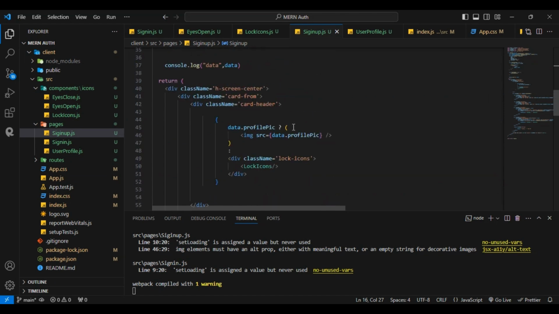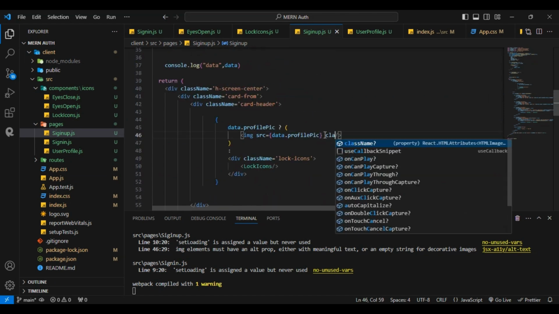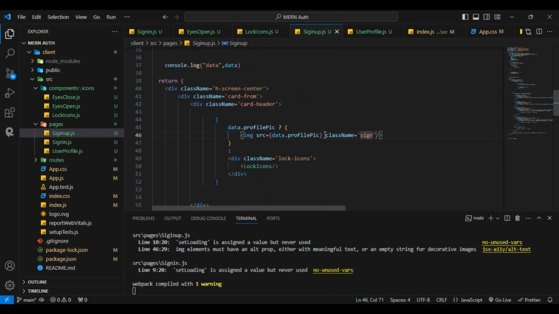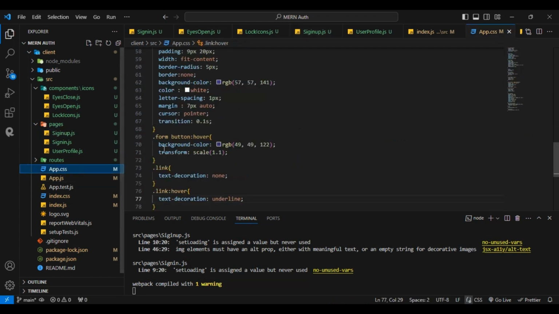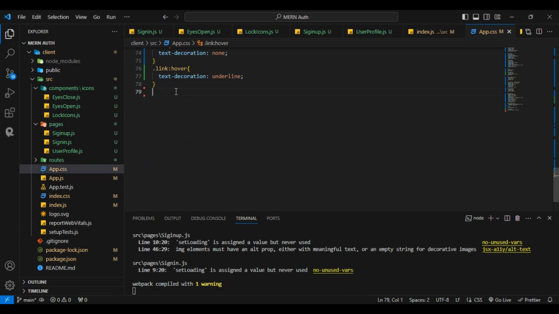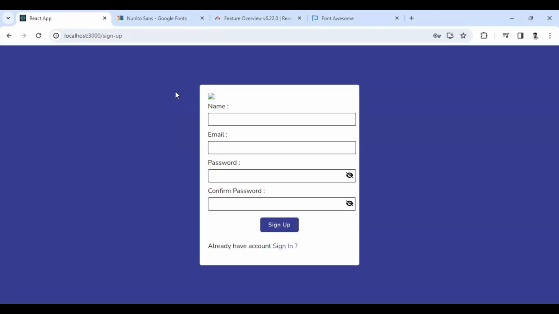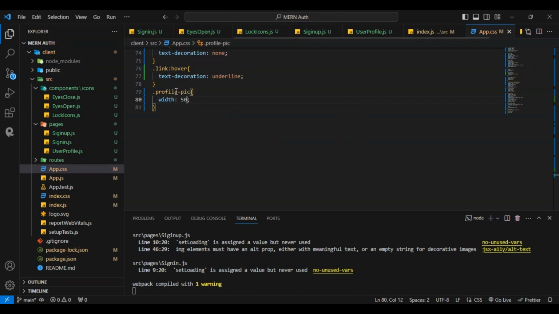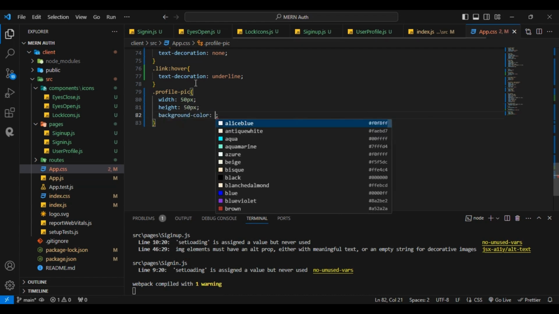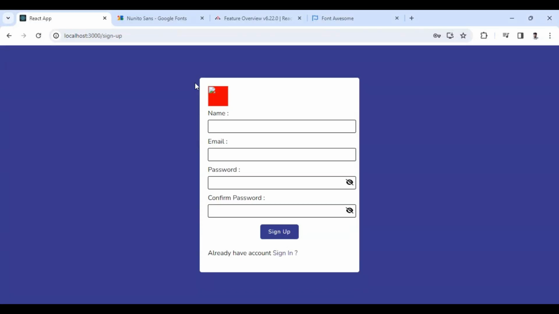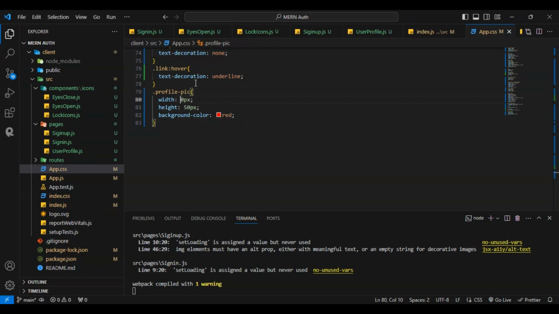For that, I will give the class name profile pic, like this. Just copy profile pic and go to the App.css file. Here I will give the class with width approximately 50 pixel, height 50 pixel, or we can give 80 pixel.